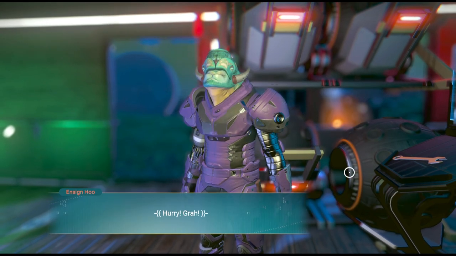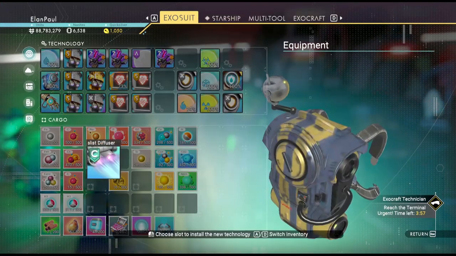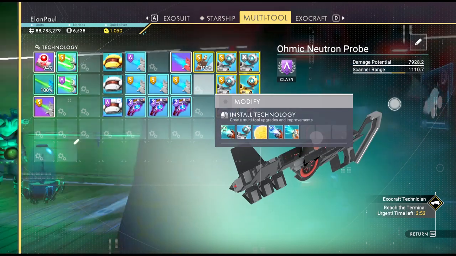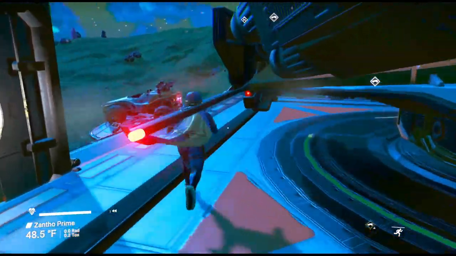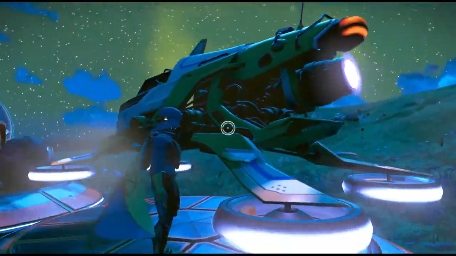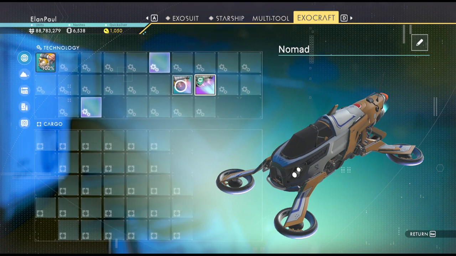Agree to go. Hurry, Gra. Okay. So, that is all of the episodes this one will have. Oh, I can't put it in there. I gotta go to the Nomad to do it. So, the terminal is in 3 minutes and 51 seconds. That's okay. We're gonna go to the Nomad real quick. We're gonna install this, because this is where it goes. There you go.